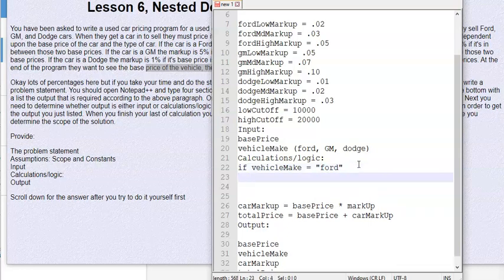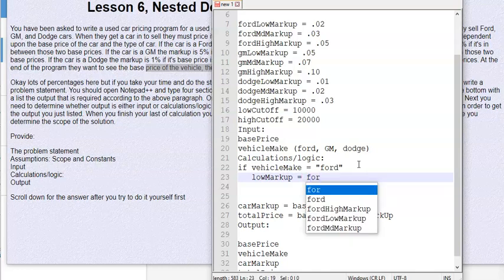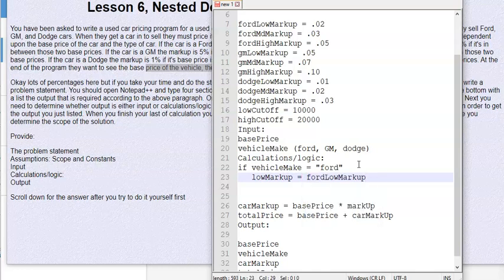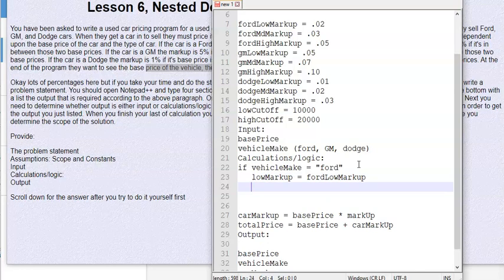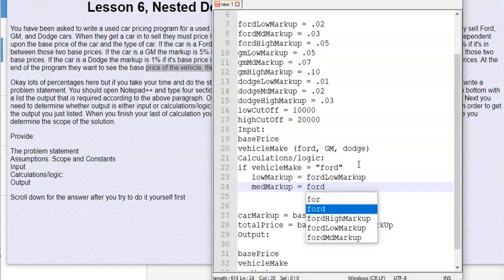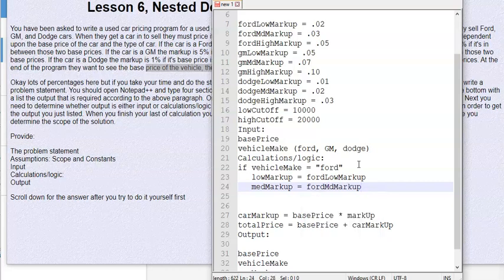So you can see there's a Ford low markup. So I'm going to call that low markup, and I'm going to make that equal to the Ford low markup. And then I have a medium, so I'm going to say med markup is equal to the Ford MD markup.